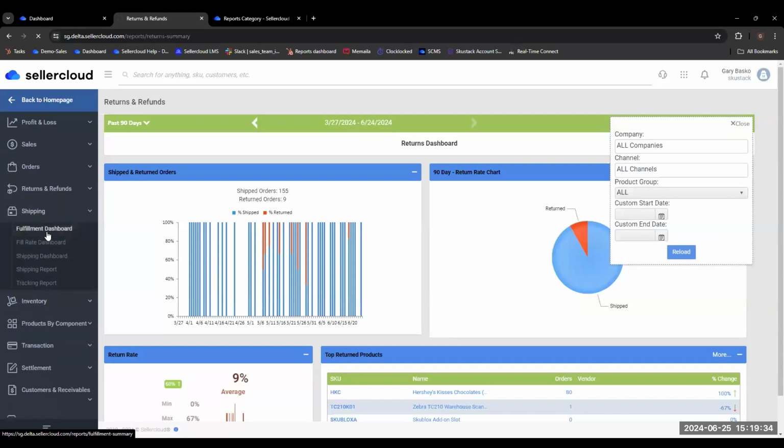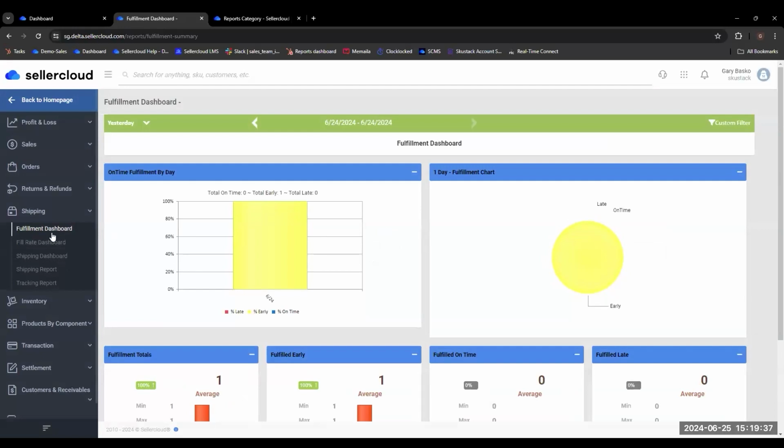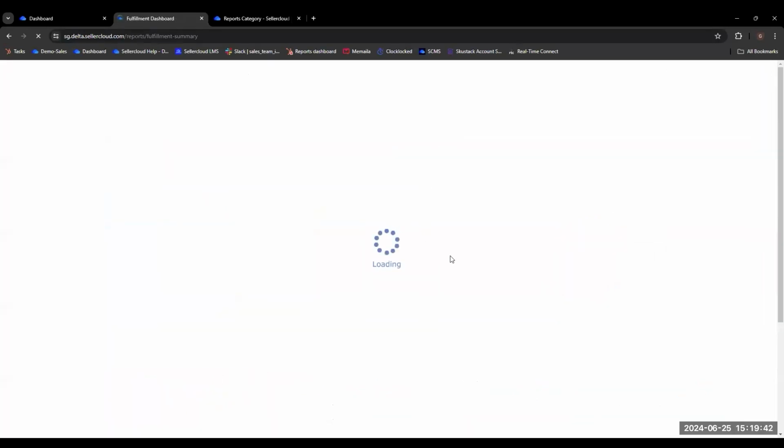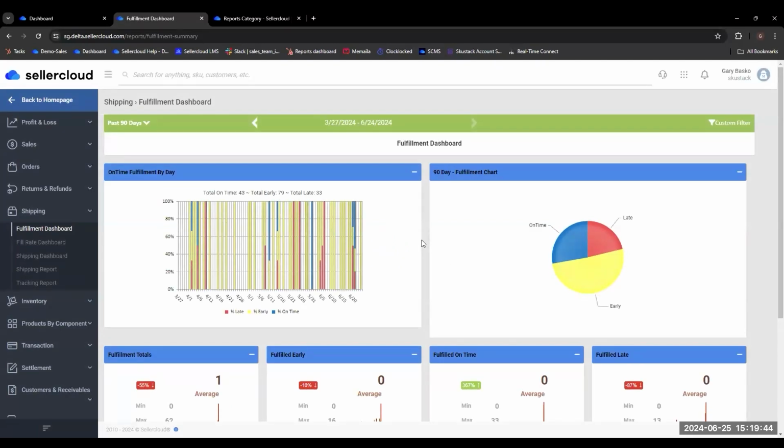Now, the shipping report, there's a couple of fun reports that you'll find inside of shipping. I love the fulfillment dashboard. This is going to give you a better idea on if you are actually meeting the timelines that you're providing for your customers. How many early orders, how many on-time orders, how many late orders have we shipped out of the warehouse, and we'll help track that as well, so that, again, you can do a diagnosis on your warehouse, what might be happening, to make sure that you're meeting these different agreements for the marketplaces, and so that you're also getting the best metrics possible when selling on these channels like Amazon and Walmart that will scrutinize you for that.